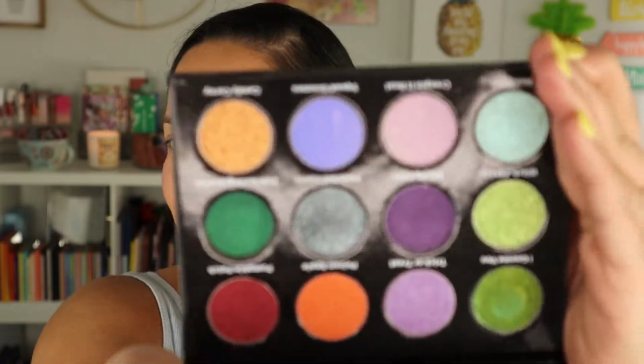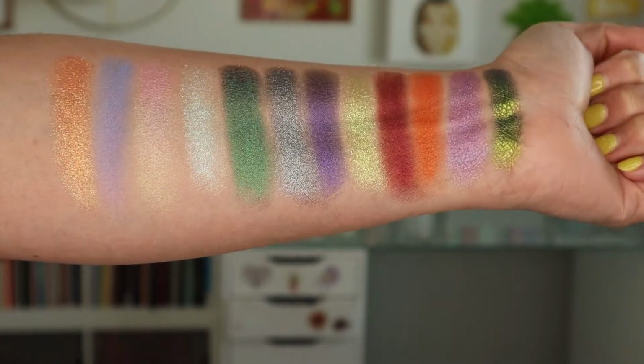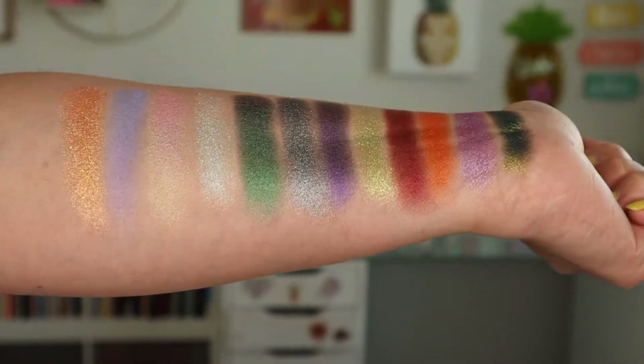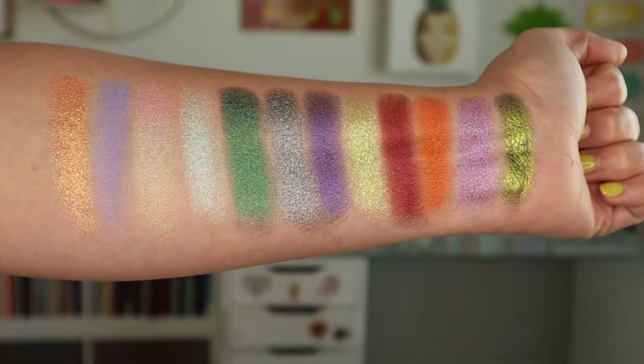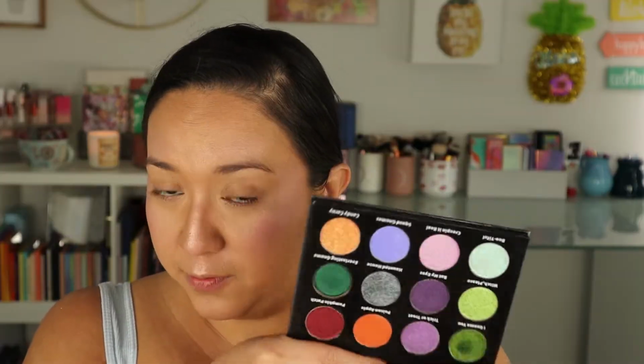So like I said, this is new to me, the Gnome Chrome eyeshadow palette from Sugar Drizzle. Look at these scrumptious shades. I will pop up swatches in case you guys are curious how it looks all swatched out. But this is so gorgeous. This was their Halloween palette. I don't think they're restocking this though. So if it's still there, pick it up if you like these shades.